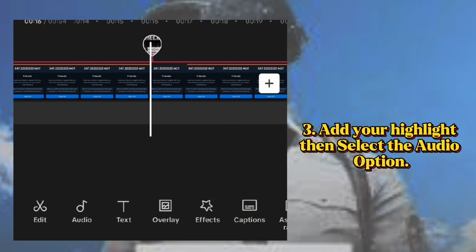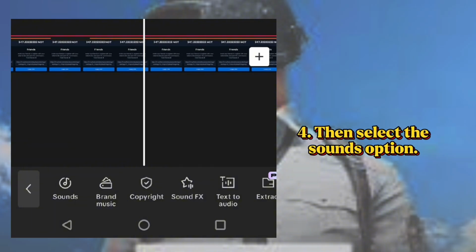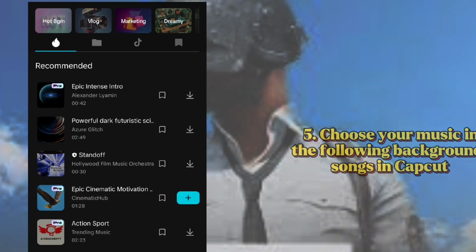Look for the audio or music button and tap it. You can now add a music track. Choose the song from the app's library or import one from your phone's files. You can also edit the video, add text, or trim it from here.